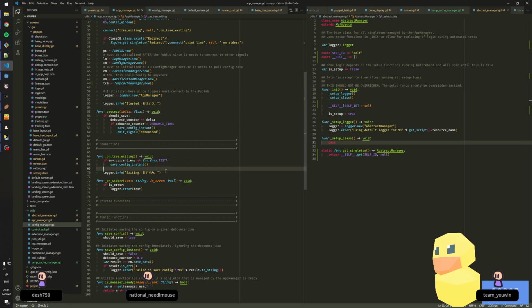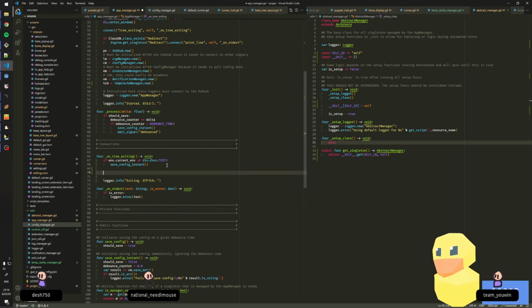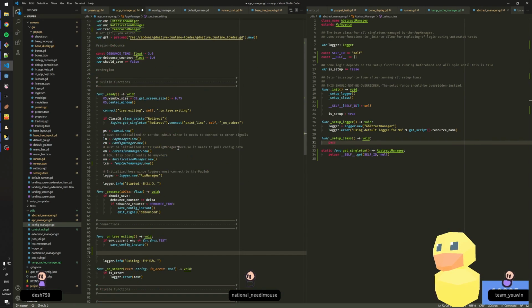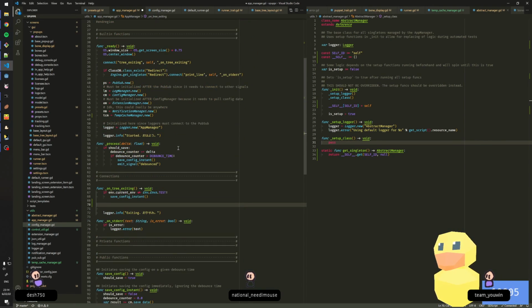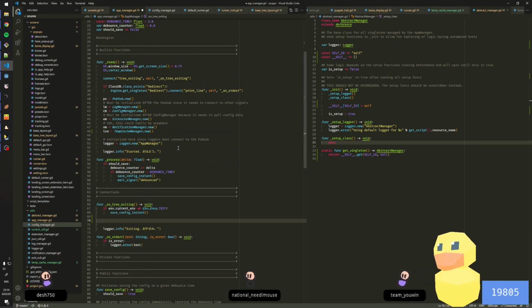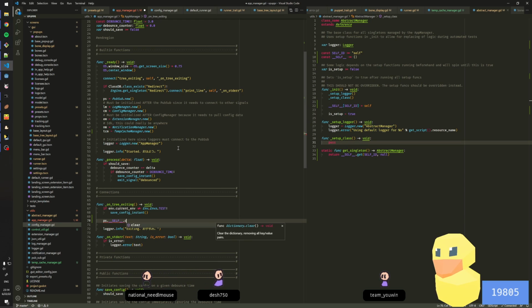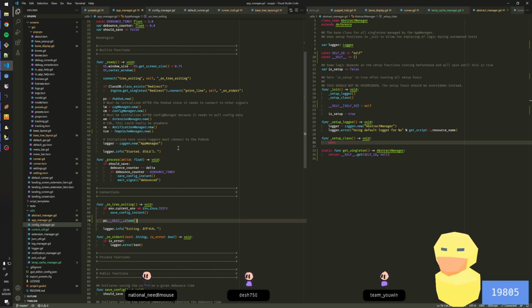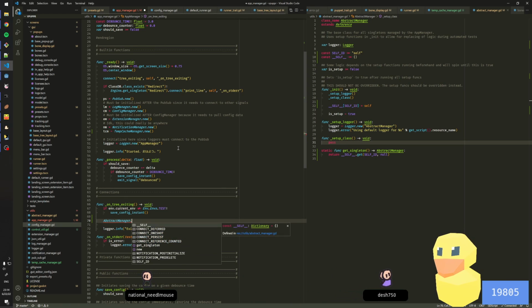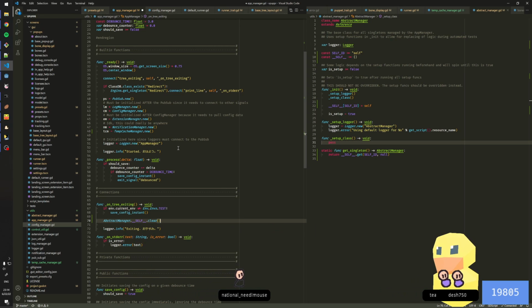On tree exiting. Actually, can't I do just abstract manager self clear?